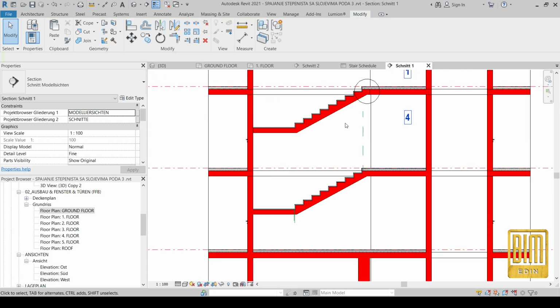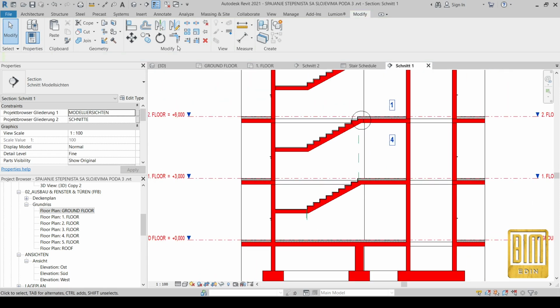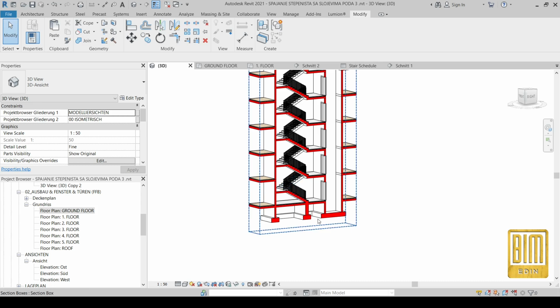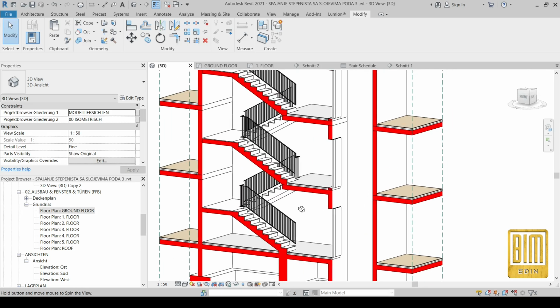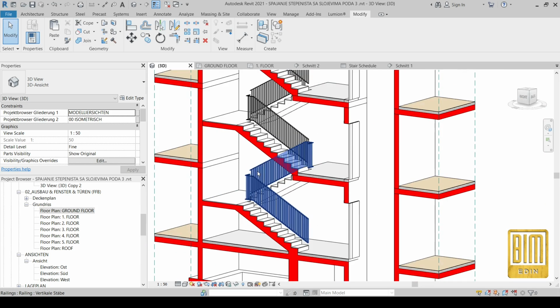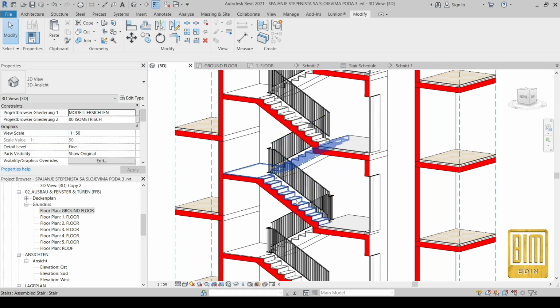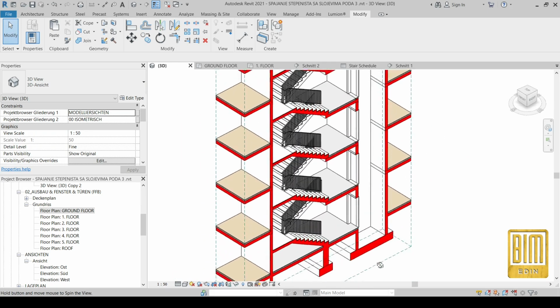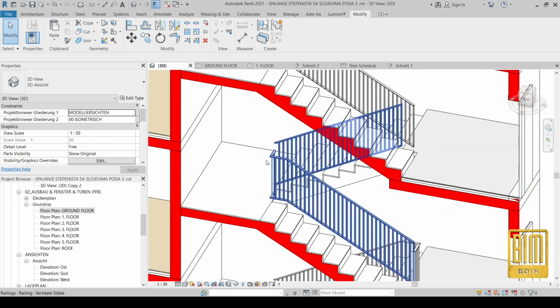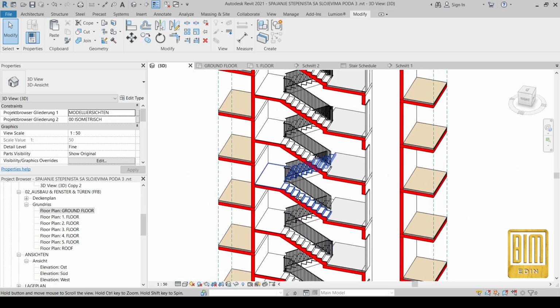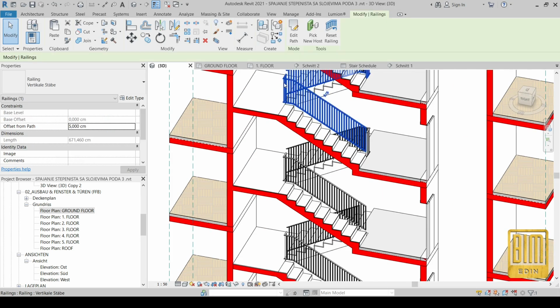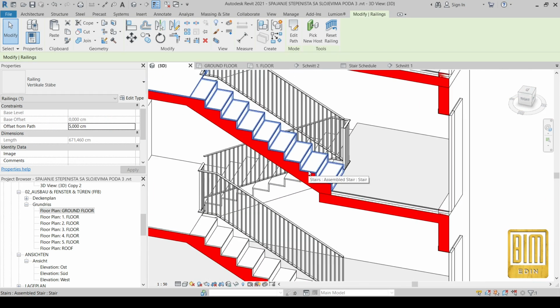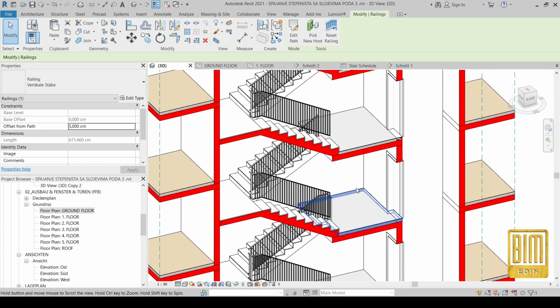What's left? I need to copy this railing from the 3D view. I will copy it to other floors. All right, that's it.